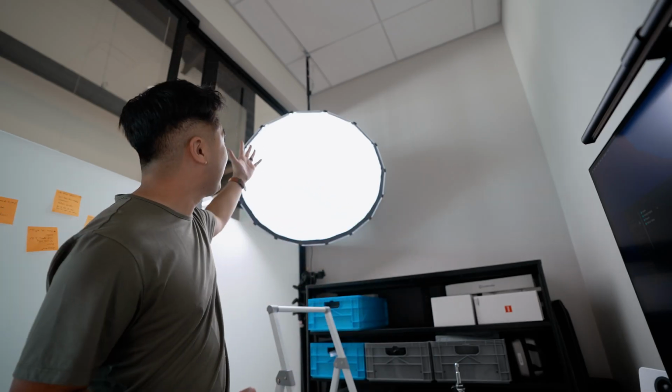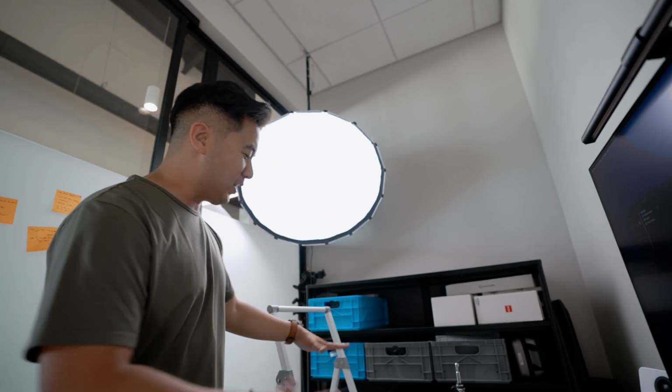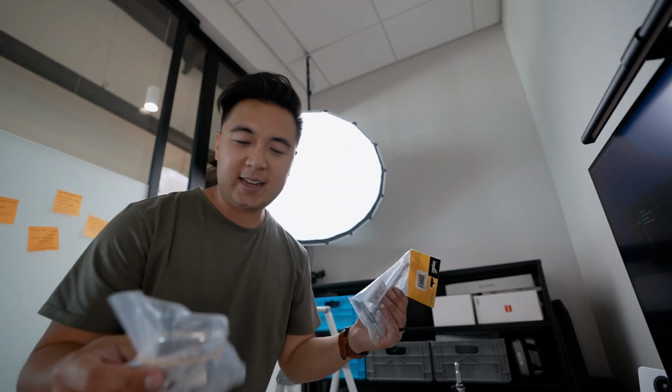Hi, hello, welcome to my new office. And because it is a small office, I'm trying to figure out ways to make this space not feel so cramped. Hence, why I've decided to hang up my studio lights from a ceiling. I mean, just look at it right now. Like, that's pretty cool, right? That's my key light and it just stays right there. Just no light stands on the bottom, taking up space. And all I used to hang up this light was a scissor clamp and some safety wire.